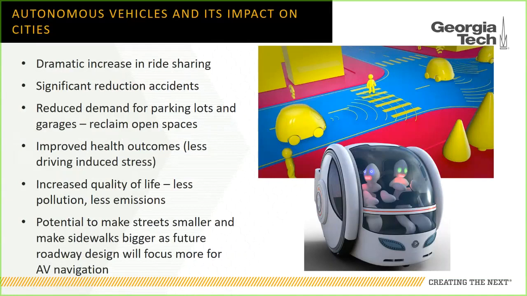And parking issues, for the most part, will be addressed because autonomous vehicles are not going to be parked in one place, and especially shared autonomous vehicles are not going to be parked in one place. So the idea is to use the vehicle maximum time. Currently we use our vehicle for a fraction of a day. We come to work, we park it, and then we take it in the evening and go home. So the vehicle for mobility is serving only a fraction of the time.